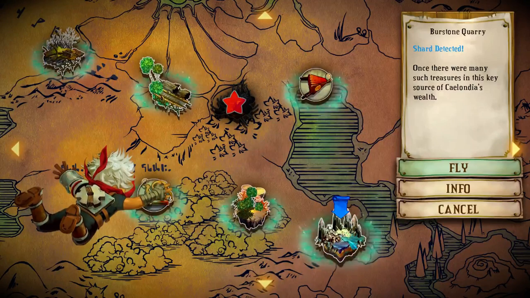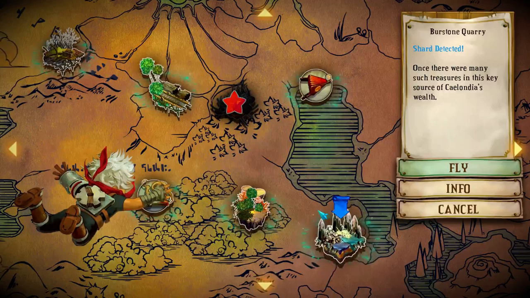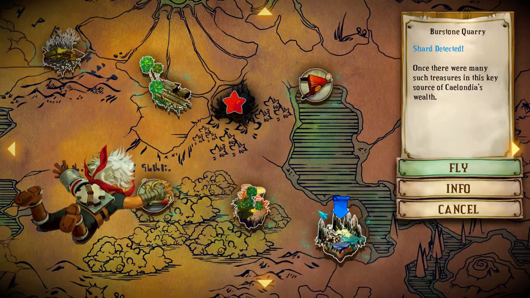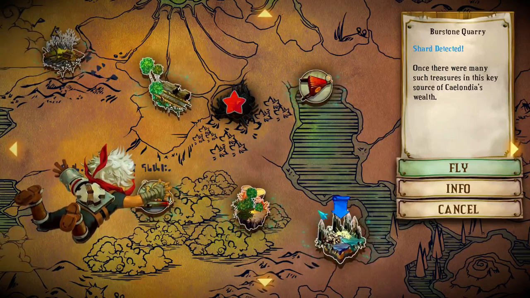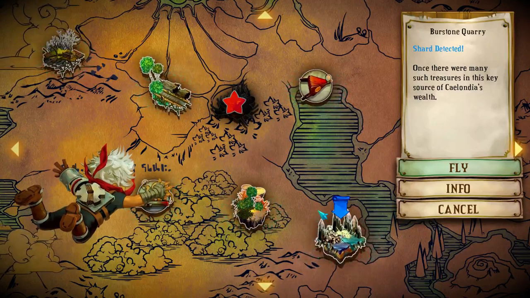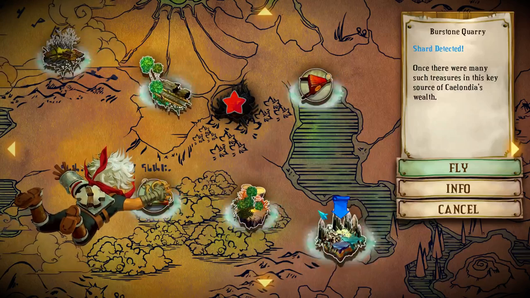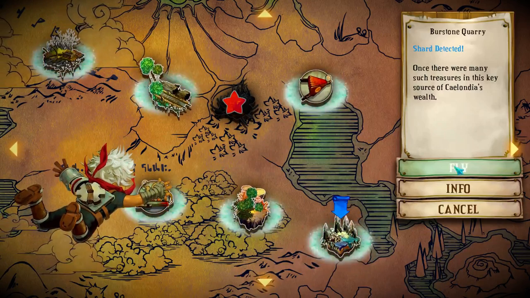Our next destination is going to be Bastion Quarry. Bastion Quarry has the best ground in the game. It causes you no problem. The only problem there is that the movement is extremely precise and complicated, and the ground is extremely narrow. So it's going to take some time to get used to it. So you want to fly there.